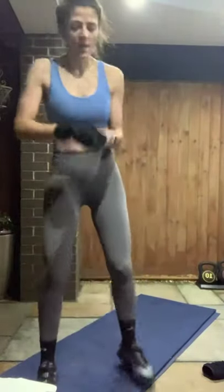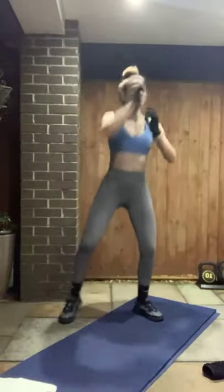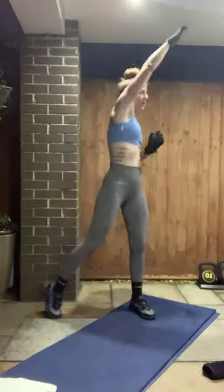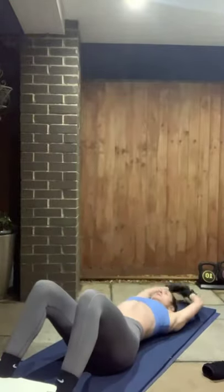Okay, squat reach. Round 4. Let's go. Keep going halfway. Remember, you're reaching. Seven seconds. All done. Okay. Wide arm sit-ups. Ready? Let's go. Remember to crunch, if you can't come all the way up. Keep it going. 8 seconds.